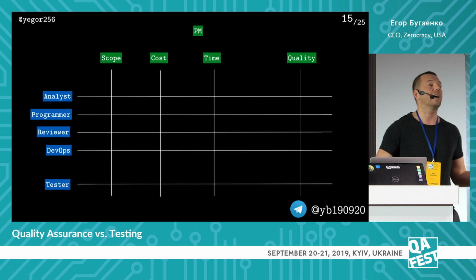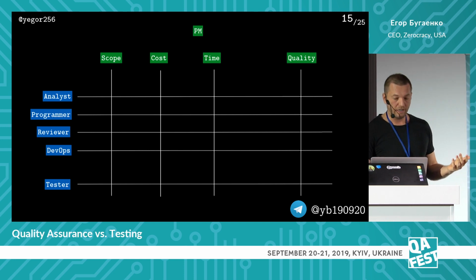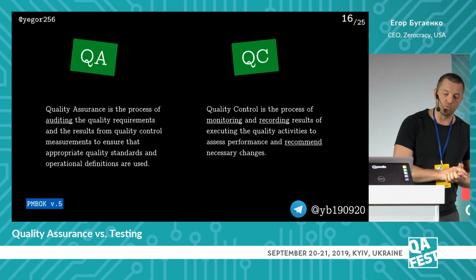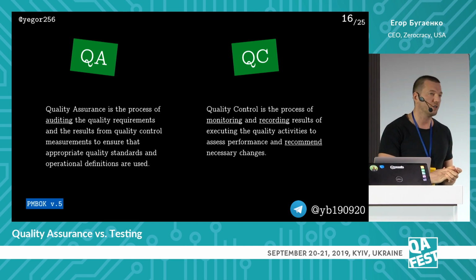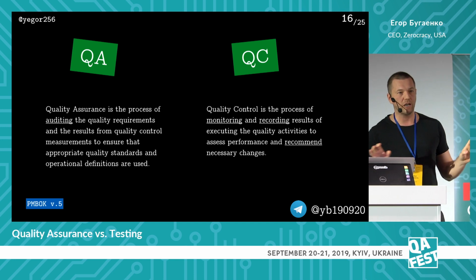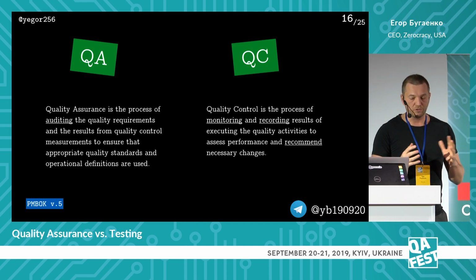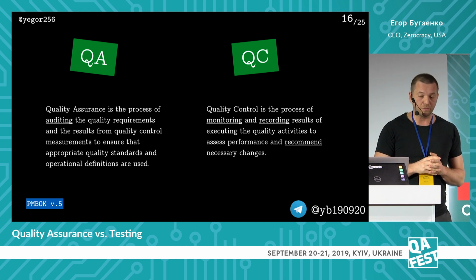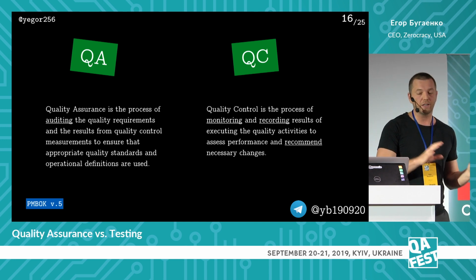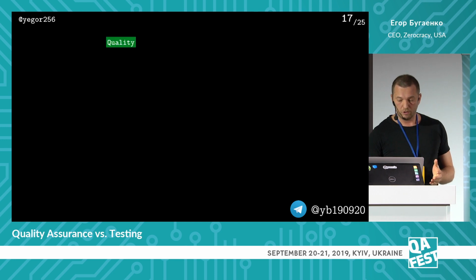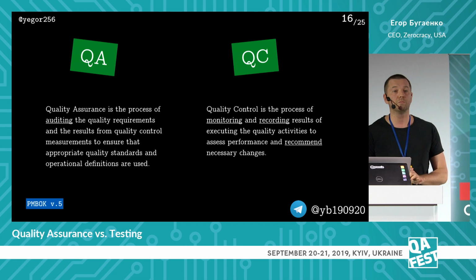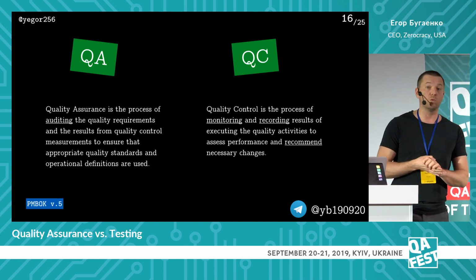So let's see how exactly quality can be controlled. And let's see the difference, first of all, between quality assurance and quality control. There are 2 different terms which people sometimes mix up and they don't really see the difference. I actually also don't see the big difference, but there are 2 different things, QA and QC, according to PMBOK. Who actually knows what PMBOK is? PMBOK. That's great. That's actually the book which I'm taking.